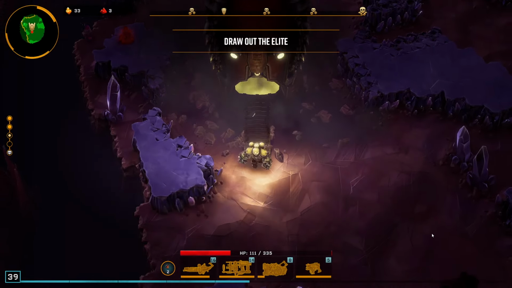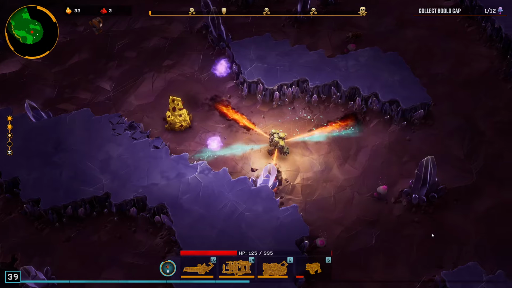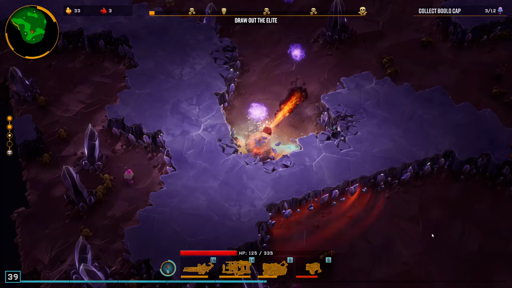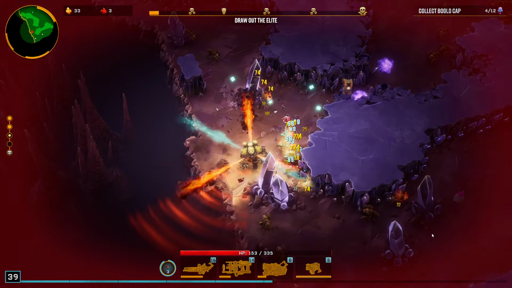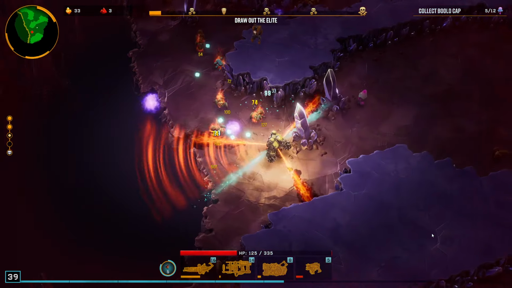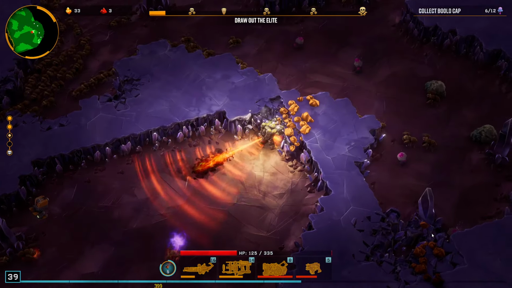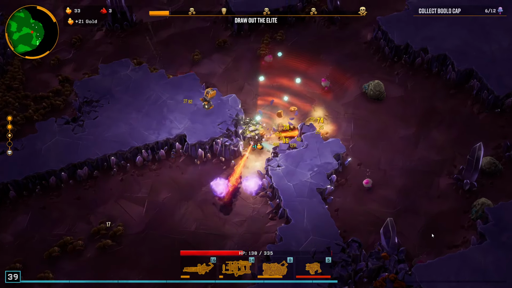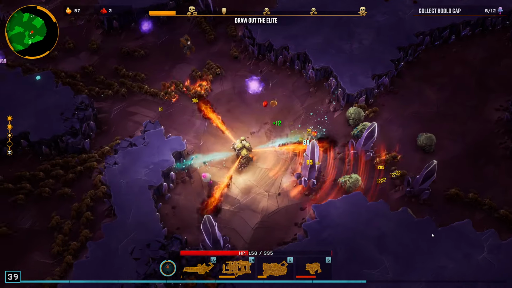Get to work. There's aliens to be killed and gold to be mined. I've got a bad feeling about this one. Oh yeah. Ooh. Ooh. Loot bug down.